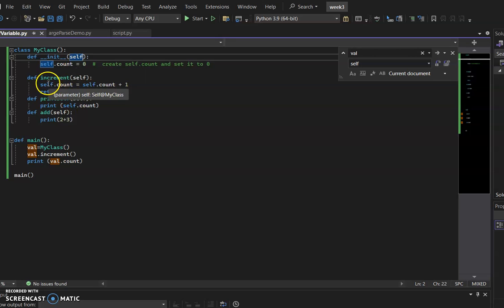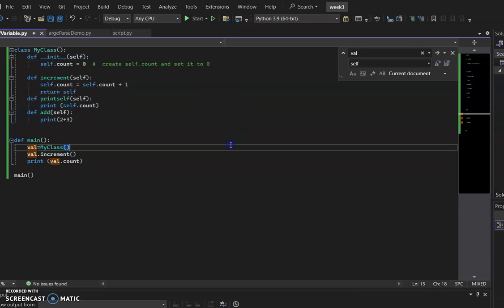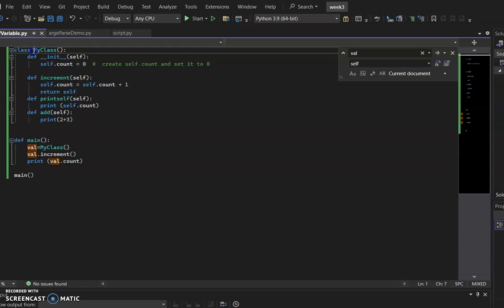In this example over here, I have a class named my class, and within this my class I have a couple of functions that I have defined. One thing about methods in Python is that any method must have a parameter, and that parameter is usually named self.